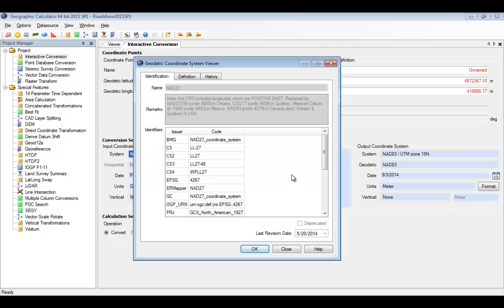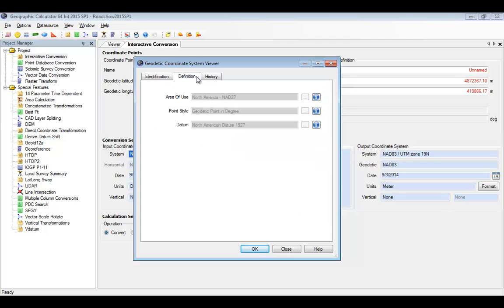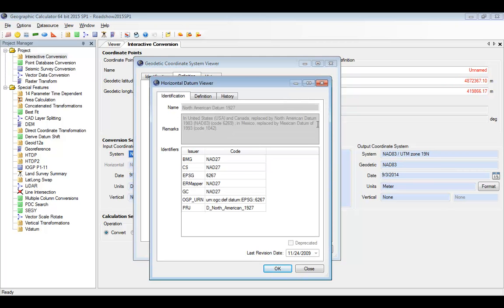On the identification panel, we see all the usual information, all of the identifiers, the remarks from the EPSG, and we see its definition. Now the place to look for HTDP capability is on the notes of the datum itself. So we're going to open up the datum, North American Datum of 1927, and take a look at its information.